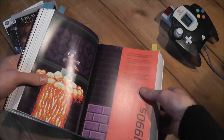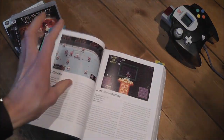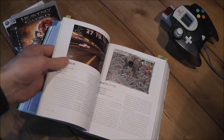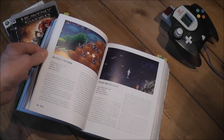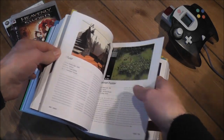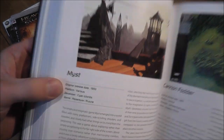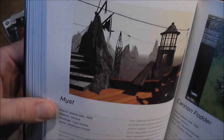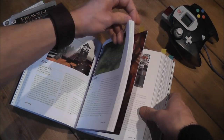Moving on to games from the 90s — you've got Sonic the Hedgehog, and it's got some of my favourite games. The really cool thing is just flicking through the book and finding games you've heard of and probably played, but also games you've never heard of. There's a game there called Myst — I've never heard of that — but it tells you when it was released and what kind of game it was. It's just really cool to find games you've never heard of before.